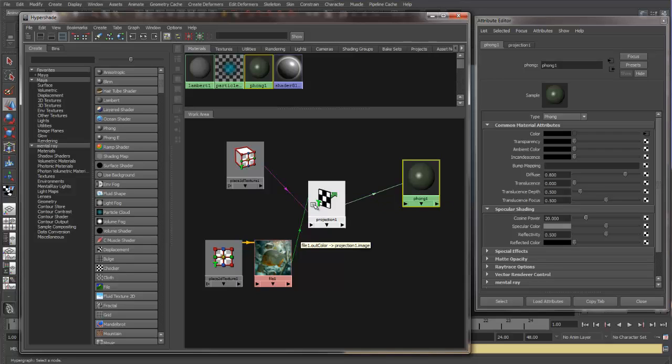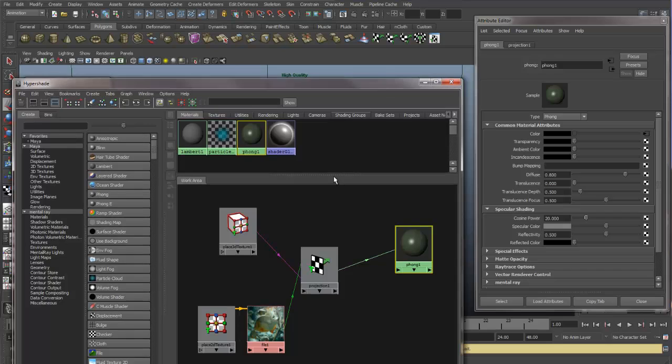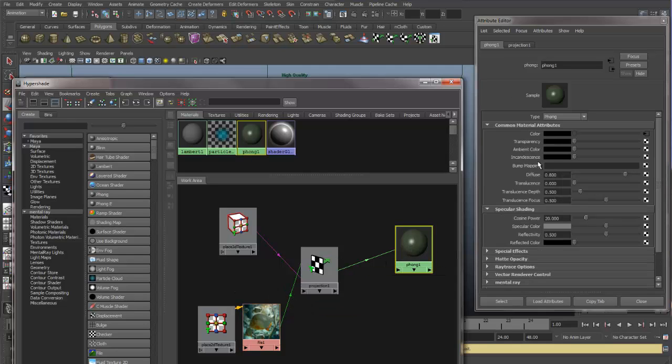The reason we're doing this is because we set this projection up already, and it works as well as it's going to right now with the color on our fish. If we want to use that same texture image as our bump map, instead of creating a whole new projection and trying to get that lined up the same way, why don't we just use this exact same projection so we can cut the work down? So let's select our Phong, and we're going to middle mouse click on the projection and drag it on top of the bump and let go.